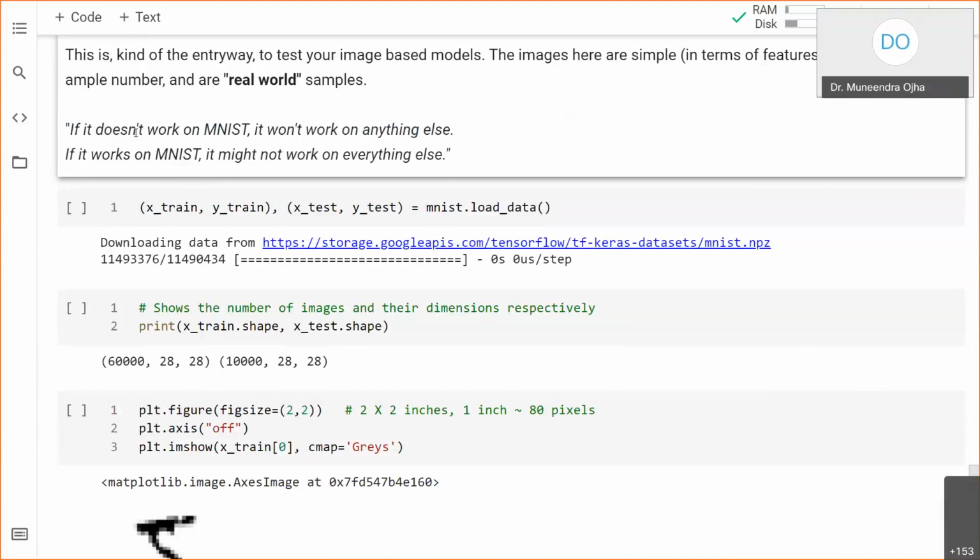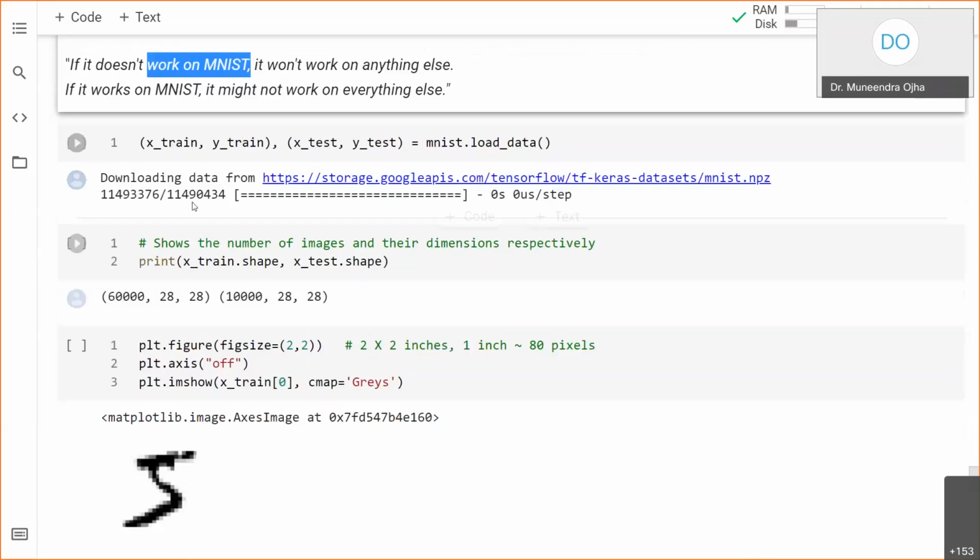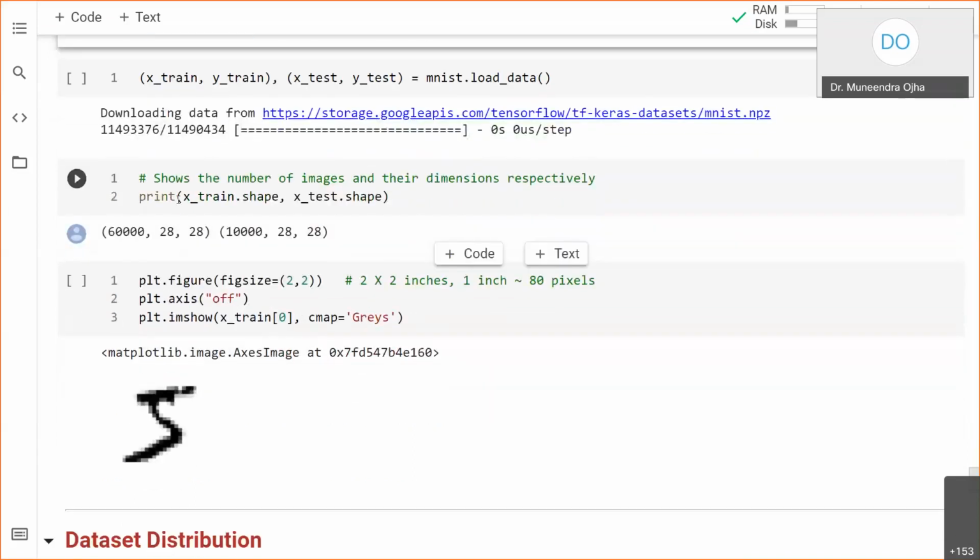So always start with MNIST, but don't be very hopeful, because if it is working on MNIST, it's not necessary that it works on everything else. But if it doesn't work on MNIST, it definitely would not work on anything else. Just like the pumping lemma of automata theory. You don't use the pumping lemma to prove that a language is regular. You just use it to show that a language is not regular, or probably not context free, kind of that.